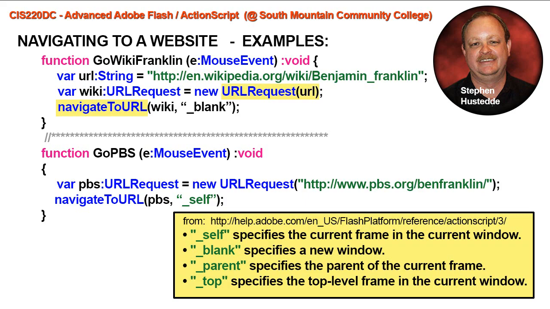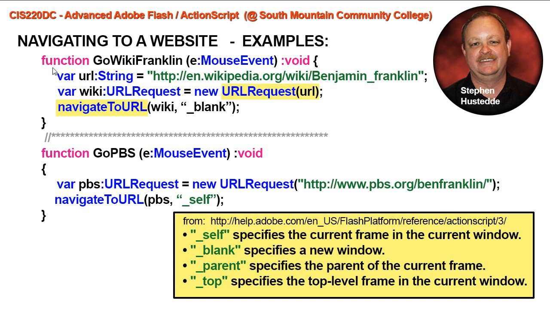In a Flash project, we often want to have a link that goes to a particular website. Especially if we have an application that's running on the web, we may want it to go to another site in another window, or replace the current window with a new website. But even in a standalone project, you may have some advertising where people can click and go to another website, or maybe your online help might be a web page. So here is the way that we connect to a web page or navigate to a website in ActionScript.